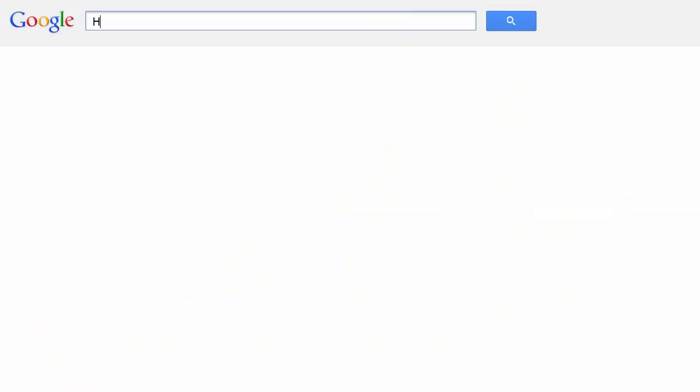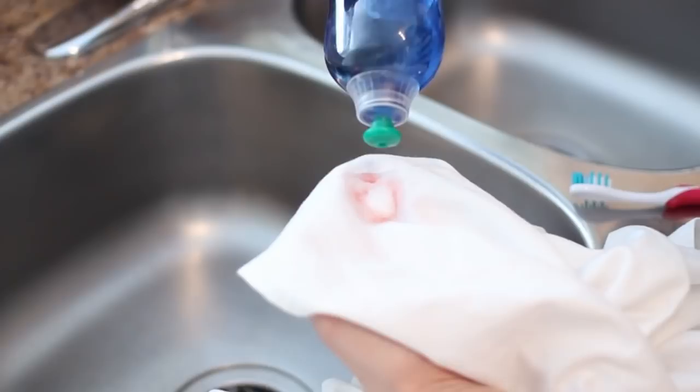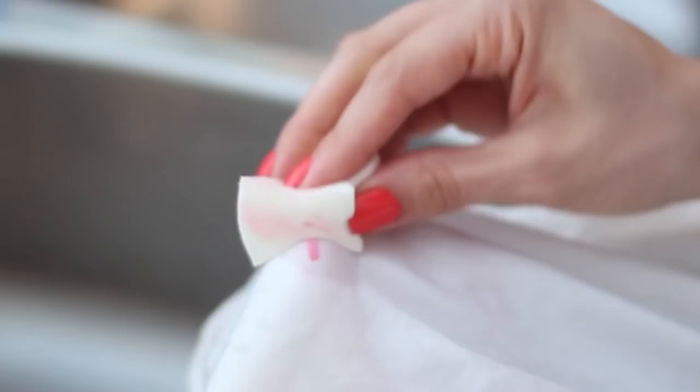Removing makeup stains. When it comes to removing makeup stains, like any stain, the answer is — it's complicated. There are zillions of combinations of products, materials, and other variables that go into creating a stain, so some good general tips are helpful, but it's best to research your particular stain combination as backup. If you do get a stain, you can use dish liquid as a pretreater to remove the spot. If you use a little makeup sponge — like those little triangles — it will help absorb the stain so you're not patting it into the garment. You can also use a cleaning toothbrush with soft bristles to gently buff out the stain. Rinse and repeat.